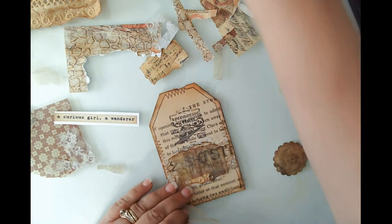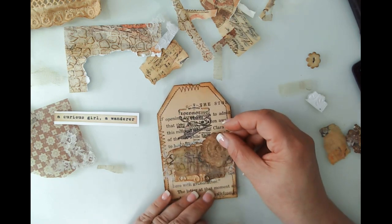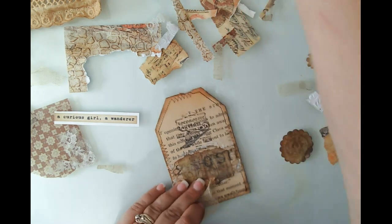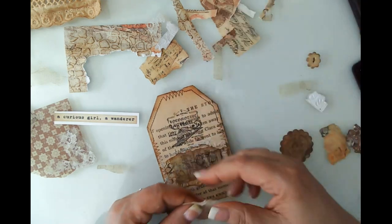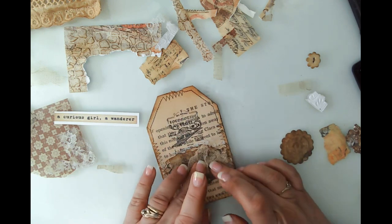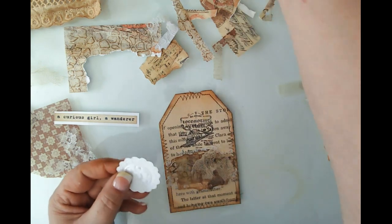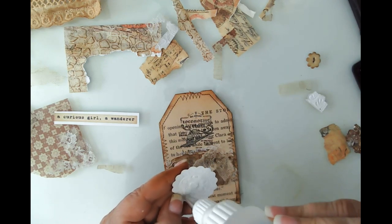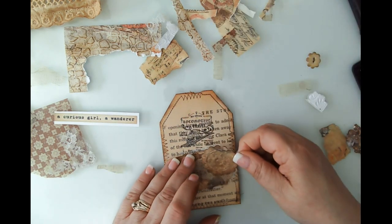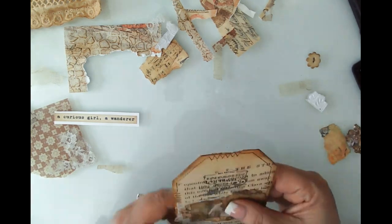Sure, why not? I think I'm gonna put it off to this side though, because I don't want to really lose those letters. Do I want the letters or do I want the numbers? Cara-Renee, decide. I think I want it over here. I just kind of scrunch it up a little bit here and just set it on there, like so. And then our little medallion will hold a lot of that on, post-gluing.